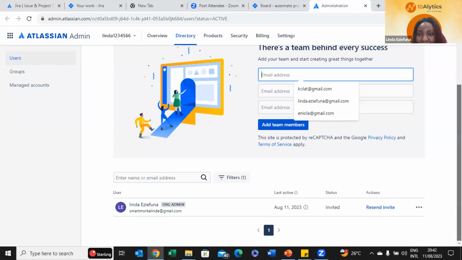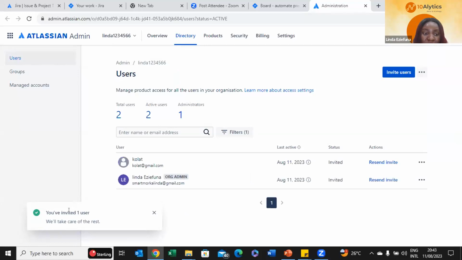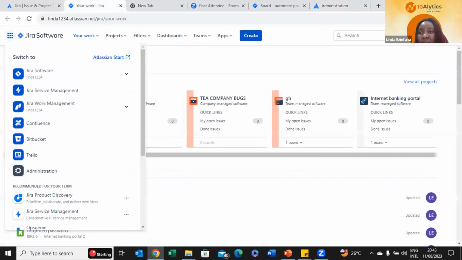So you can add these guys here. For instance, I'm just going to joke around with this call-out email. That's not an actual email address. Yeah. So I've invited the user. The moment I invite this user, it appears under my user list, but it's just going to be showing invited, because an invite has been sent. The moment this person accepts the invite and gets onboarded on Jira, it is going to show active. So you can look at some of these existing Jira accounts I have. Let me show you what I'm talking about.